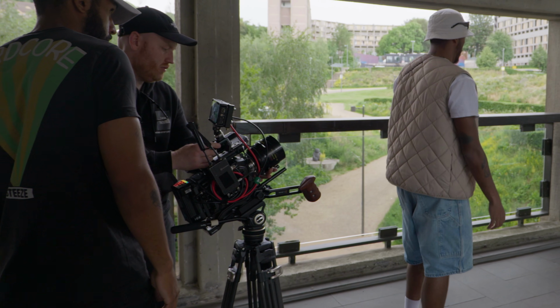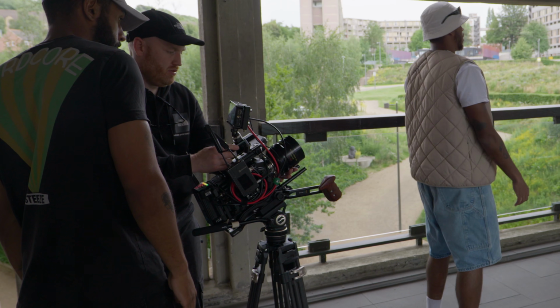If you have something that is above, say, 7 kg and you're pushing up to the 10 kg quoted limit from Small Rig, then you might start seeing some issues. When I loaded an Ursa Mini with a V-mount and some cine lenses and an external monitor, not sure the exact weight of that camera package, but I didn't feel the head was good enough. As I was leaning up and down, I got smooth shots, I got the shots I needed. I just felt it was getting in the way more than assisting me. That's the last thing you want from your filmmaking gear. But as I said, anytime I use the Panasonic S5 II, what I'm filming on right now, it is more than good enough.